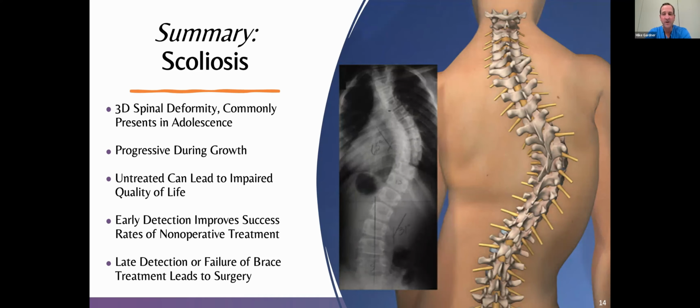Awesome. Thank you so much. That's really high yield information, and very clearly explained. So let me ask, you alluded a little bit at the beginning of your talk to the system issues around scoliosis, and we know it's very complex, from getting scoliosis diagnosed to getting in to see a specialist, et cetera. With all the moving parts and the sometimes burdensome system, and many patients we know live far away from the nearest specialist, maybe you can give us an example, having treated hundreds of scoliosis patients, of a patient you remember where everything fell into place and it just worked perfectly.